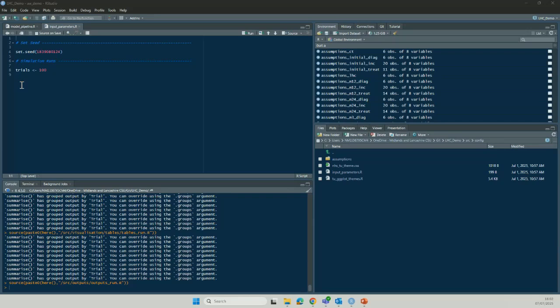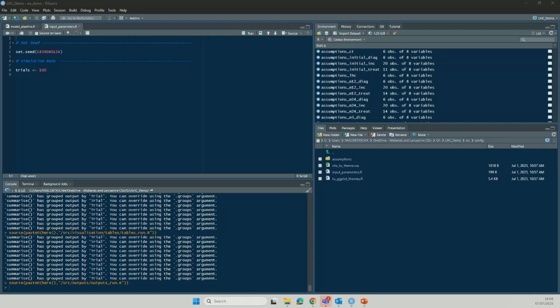How long this model takes to run will depend on the number of trials that we want to run. At the moment in the model, this is default set to run for 100 trials. This can be changed within the input parameters file within the config folder. What this means is that the model will run 100 times. We then take the results of all of these 100 runs and summarize the expected activities at each stage of the pathway. We will come on to this in a little more detail when we look at the model outputs.